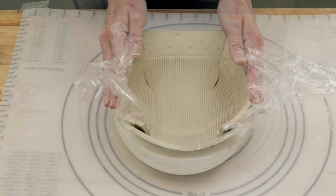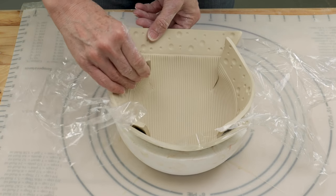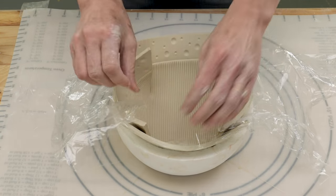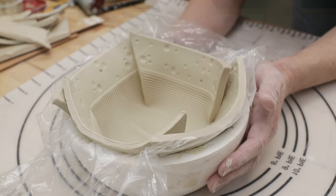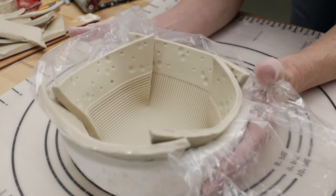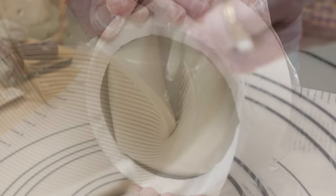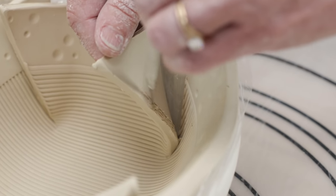I found it's best at this point to fold two opposite edges inward to overlap the other flaps, so the clay will easily slide down into the mold. I then gently tapped the form to the table to create a flat bottom. Then I scored and slipped the edges together, like so.